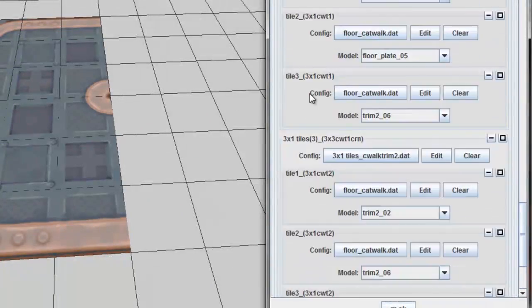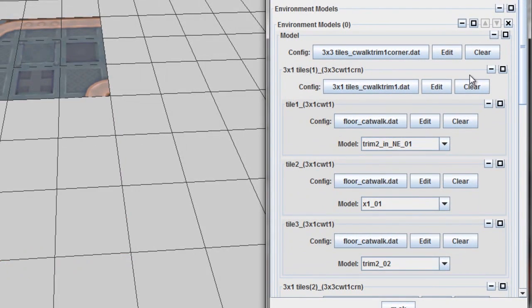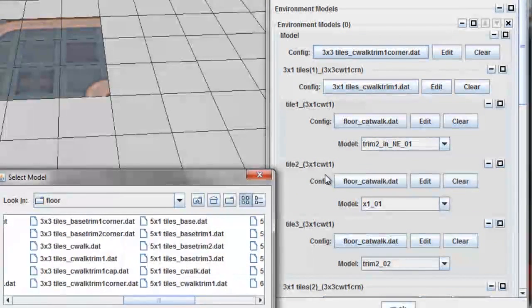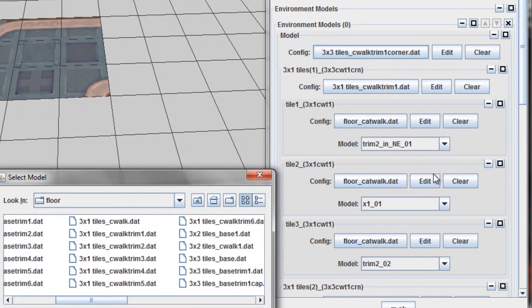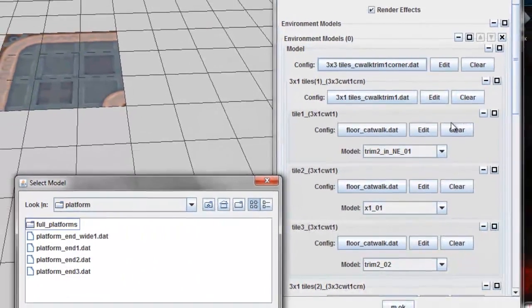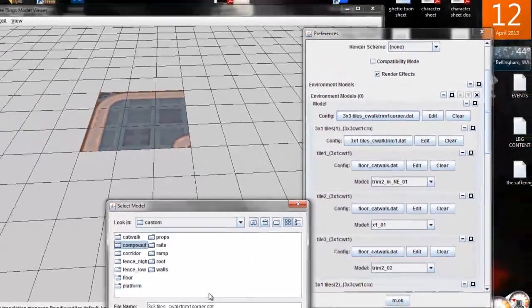Just for an example, before I finish, if I can find it in these files. Here we go.